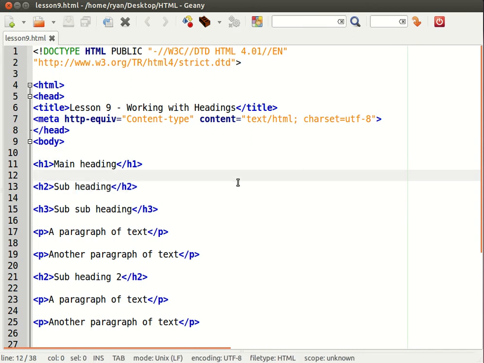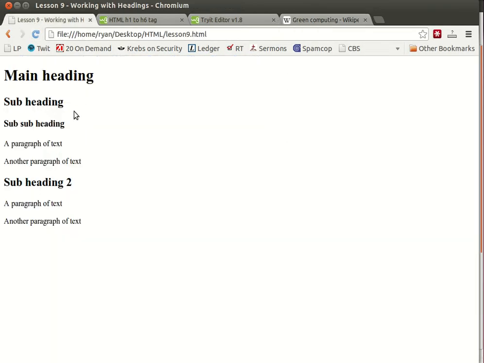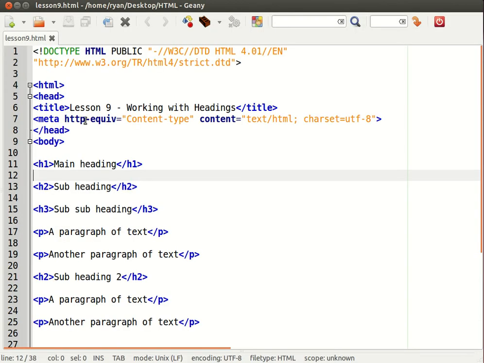In terms of the type of tag it is, it's what we call a block level tag. All these tags are in fact block level tags. So H1, H2, H3, even a paragraph is a block level tag. A block level tag takes up the full width of the browser. So even though we can't see it, it goes all the way from the left to the right edge of the browser. Same with this one, and even the paragraphs. And one way you could see that is by adding some CSS to the document. So let's add some CSS.